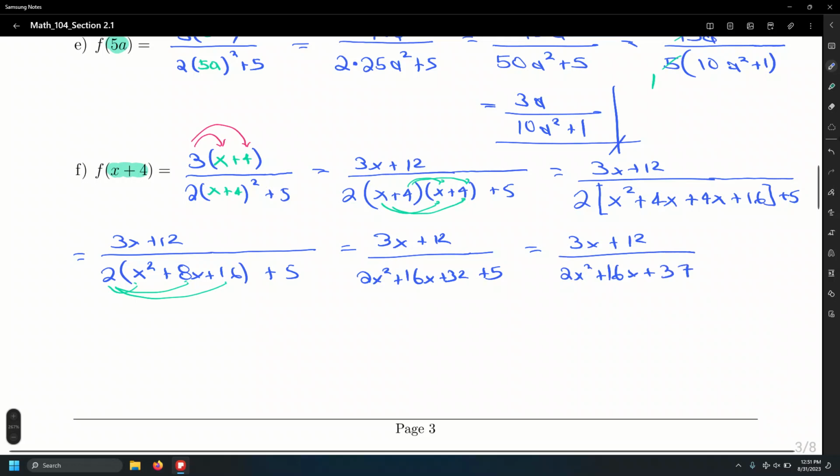And in this case, there's nothing we can simplify about this because, even though we can factor out a 3 from the numerator, there's nothing we can simplify any further from the denominator because 2, 16, these two are even numbers. We can factor out a 2. However, unfortunately, not for the number 37. So that's pretty much a simplified function over here, right? So we're done with this one.